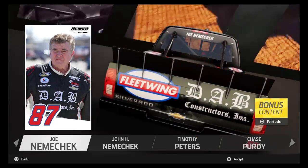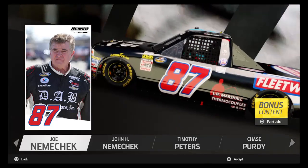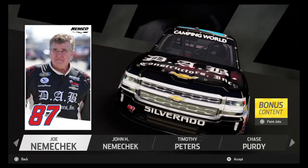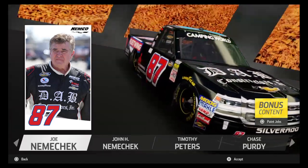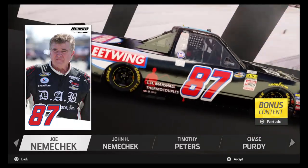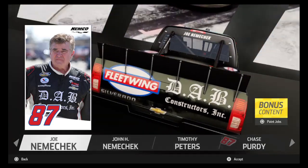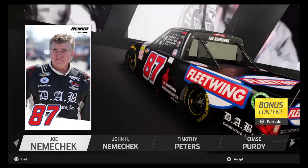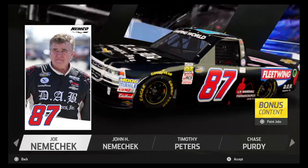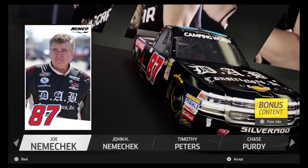Earlier in the broadcast, me and Buck were talking. I said that at least in a Cup car, a lot of guys have different lines, like the bottom, the top, and the middle. In our Cup racing, we had a big destroyer WVU fan who ran the middle line for the majority of the time. So how your car is set up and how it handles can vary in a lot of different ways here at Kansas. That's why it's my favorite track and one of the most liked tracks on the game, because you can have different setup cars running three different lines, and you can be equally as fast with all three.